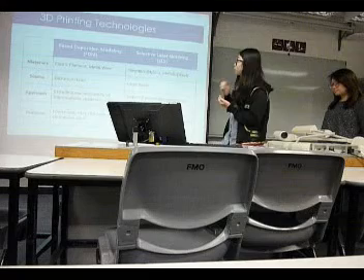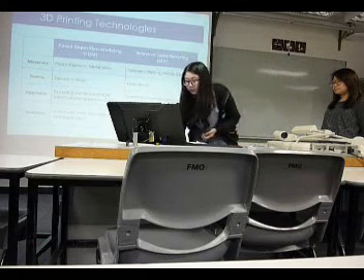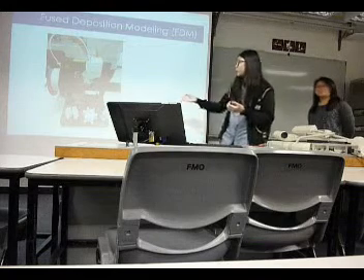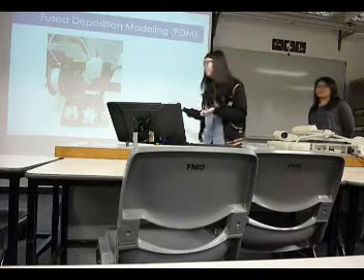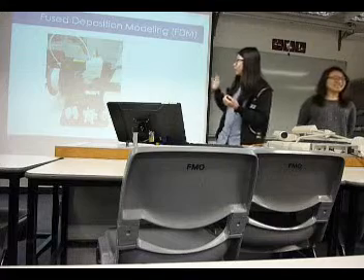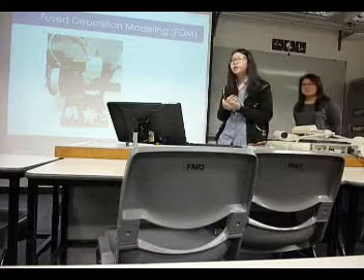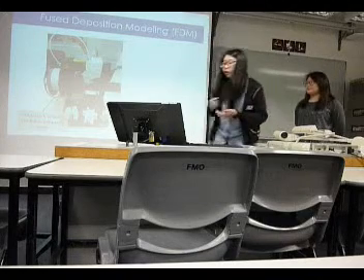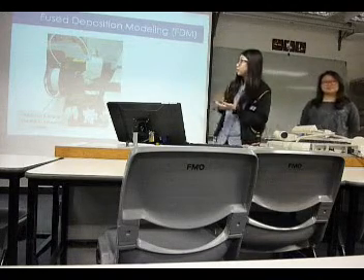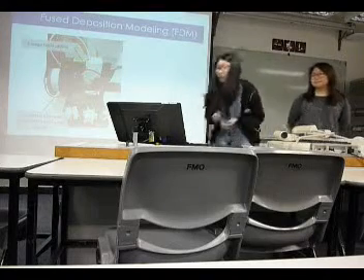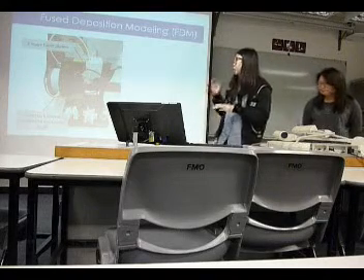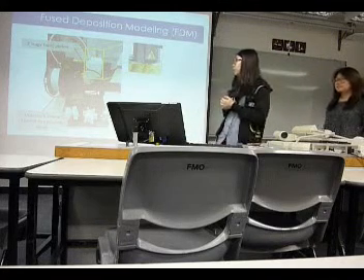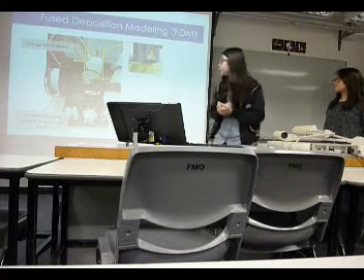Now let's look deeper into the FDM layering process. You can see here the FDM 3D printer, and I took this picture from HKUST. As you can see, the structure is pretty simple, mainly containing three parts: a coil of metal filament, I think in this case it's plastic; a Z-stage build platform, on which your model will be built; and an extrusion head. Now let's go through the FDM printing process.